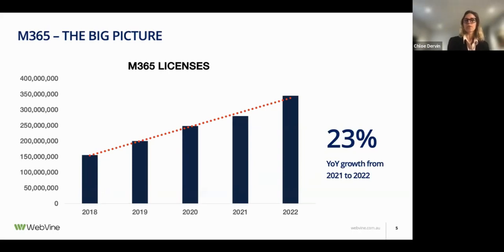So they're moving from an on-prem situation to cloud services. And it's interesting because Amazon, of course, has its own productivity tool set in the cloud, and yet they're deciding not to use it and to go across to the Microsoft cloud environment. And certainly we're seeing this trend with clients that we're working with as well. We had a recent example of a big New Zealand-based university where we helped them migrate off their G Suite environment. And the bit that we were doing was migrating them to a SharePoint intranet. It's just a particular trend that we're seeing, that the Microsoft platform is getting so much traction with organizations.